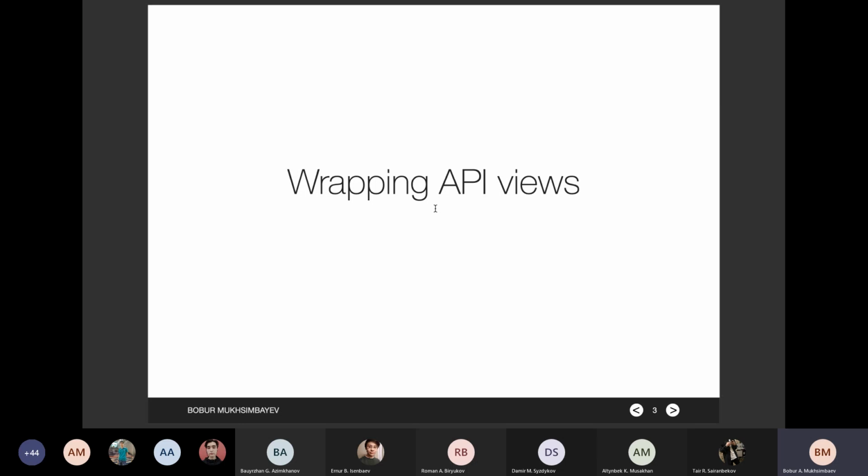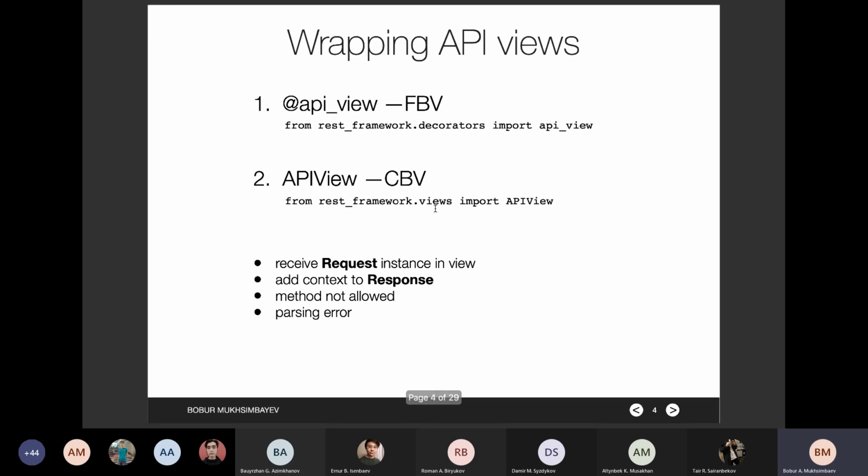First one is class-based, second one is function-based. The first possibility is the function-based view, which will use a decorator called API view.